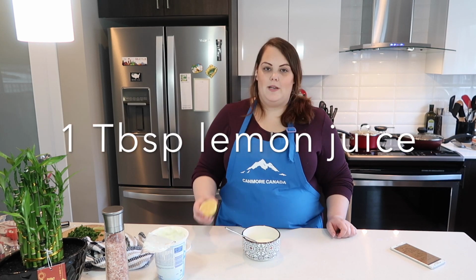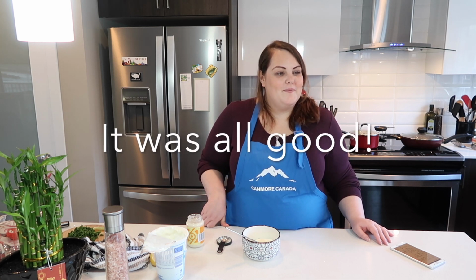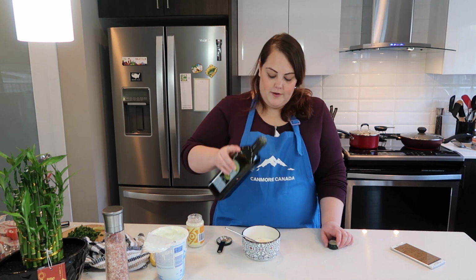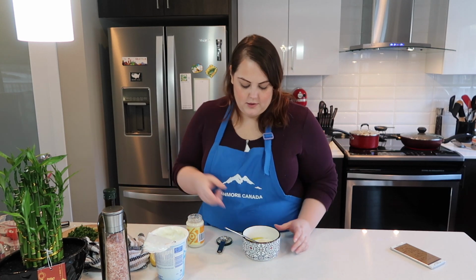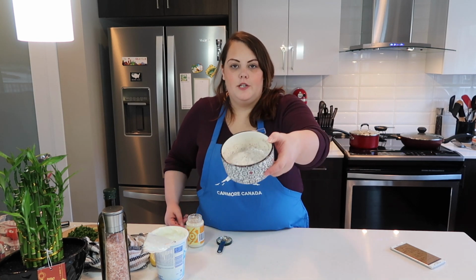Next, we want about a tablespoon of lemon juice, a clove of garlic. Oh, I messed up. Okay, and next we need about 3/4 of a tablespoon of olive oil. So that's good. And you want to mix it all together. It smells really delicious. Okay, so it should look like this.